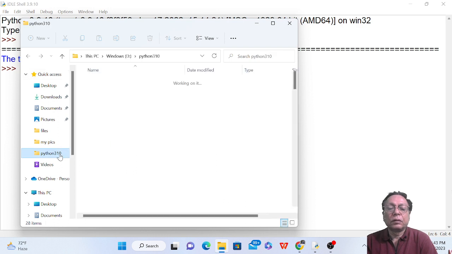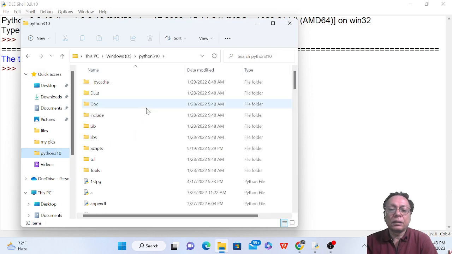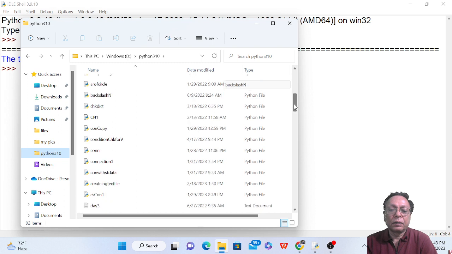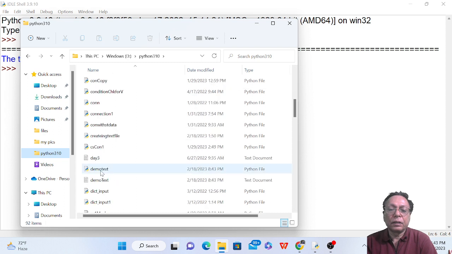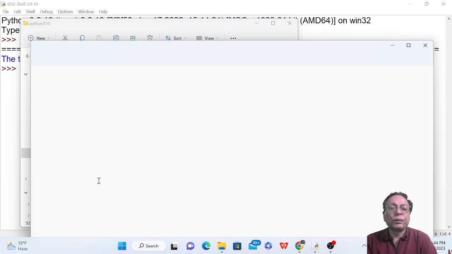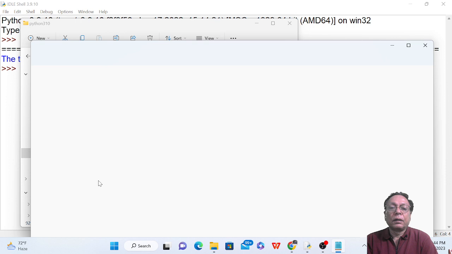The file name is demo text. Let me see whether the file is created or not. See here, demo text. Let's see whether this file contains any data we have given through the program, and this shows there is no data written onto this file.